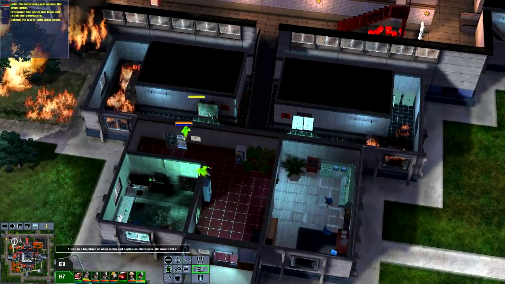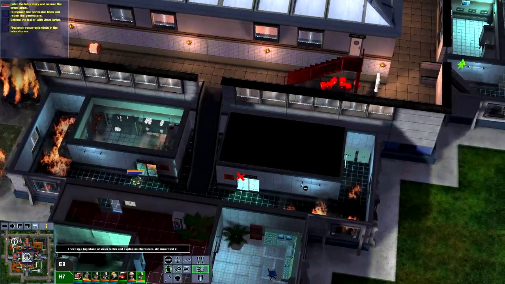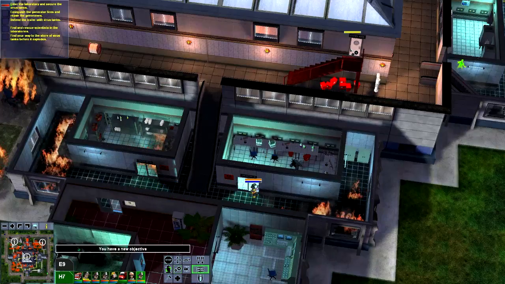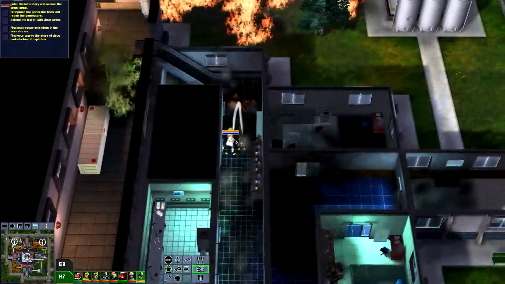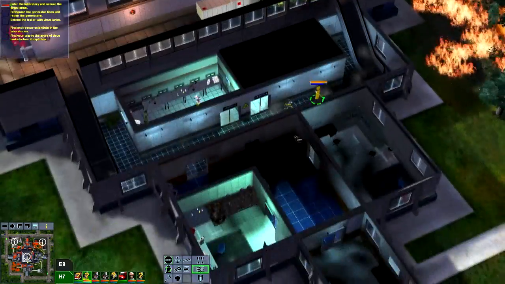There is a big store of virus tanks and explosive chemicals. We must find it. Alright then, you have a new objective. If not, I'm assuming that you have to go through the central part to get over here. Chief. Is that from the roof? Yes. Record Chief.